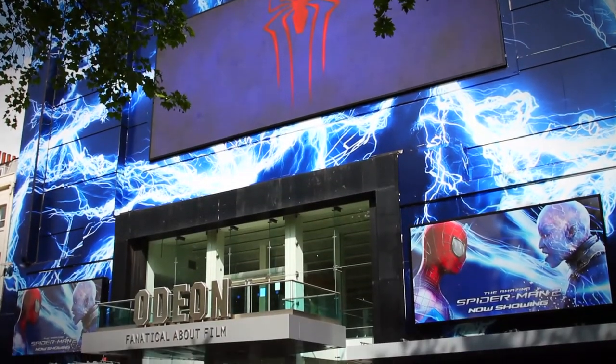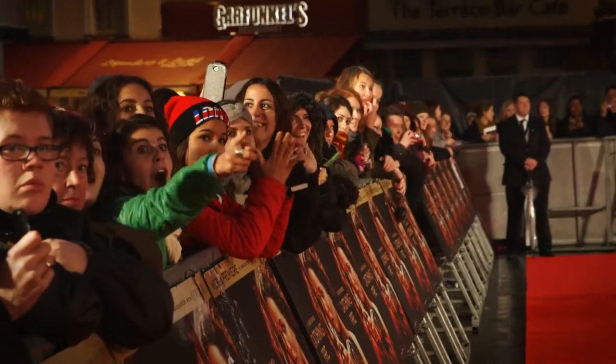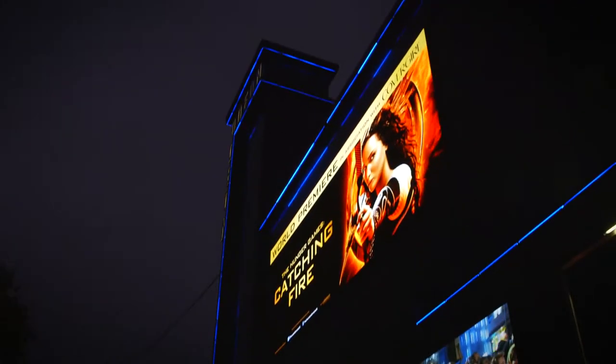We wanted to really modernize the front of the cinema. This is one of Europe's premier cinemas, if not the premier cinema, and we felt that it had to catch up to the 21st century and have digital signage rather than, as it had always had since the 1930s, a paper-based poster. It has really improved the experience we delivered for premieres, which was important to us, but also it's a great advertising medium — about 20,000 people a day walk through Leicester Square, so it's a brilliant advert for any film that's showing.